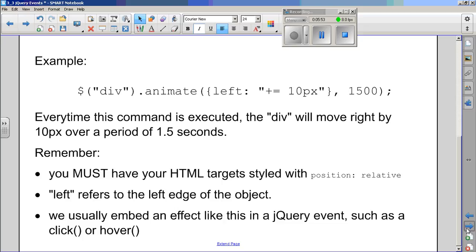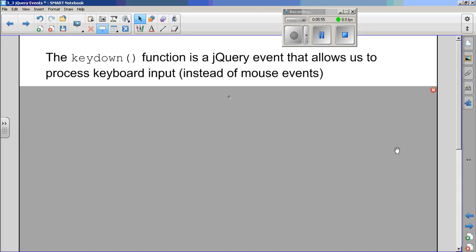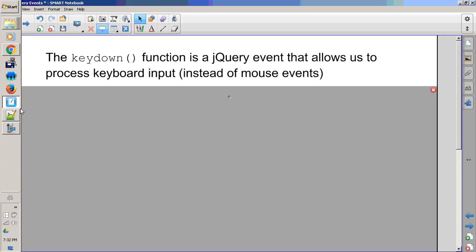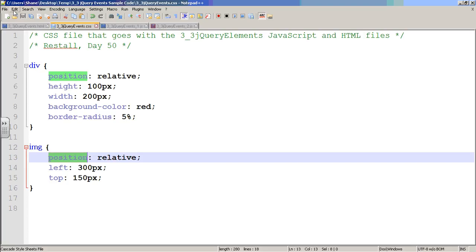Okay. What's the last thing we want to talk about? Last thing we want to talk about is not mouse events, but keyboard events. And this is the really super cool example in the Code Academy where you got to move Mario around. And of course, I'm going to want you to practice that on your own so you can get a little bit of your creative juices flowing. But we want to sort of see this in action. And this is actually my third example.